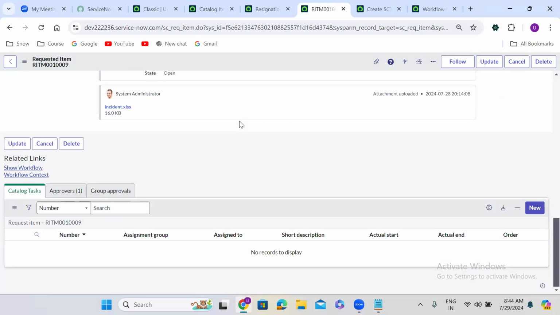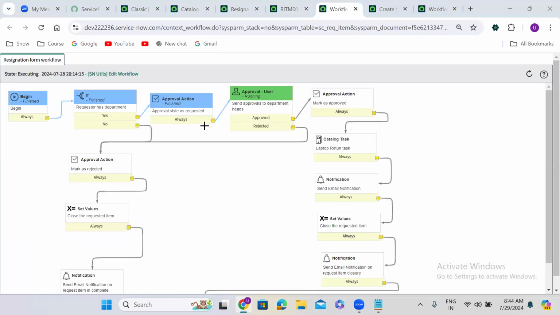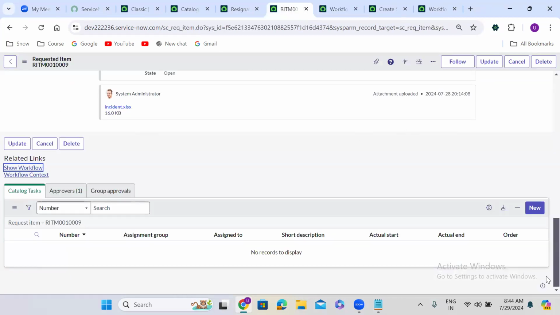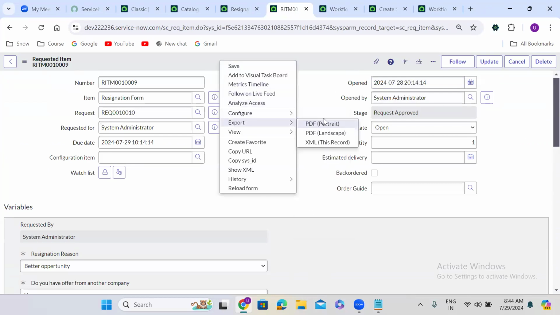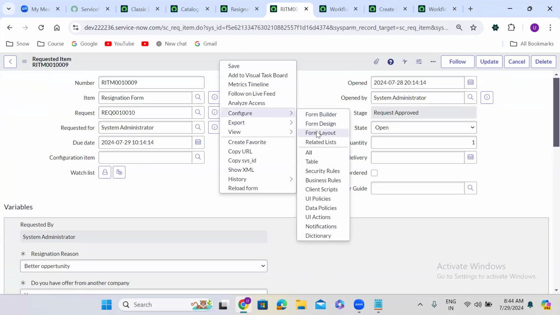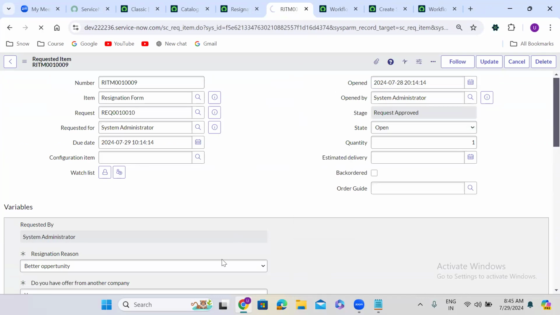You can just click on show workflow to see the workflow process here. Now you can see here, we'll do one thing. We'll pull the approval field onto the form. Here, there is no approval field on the form, right? Right click, configure, go to form layout.